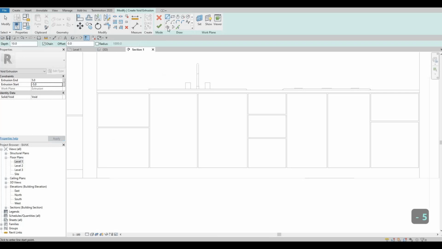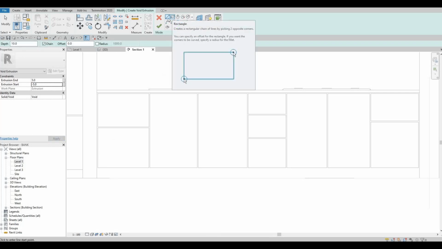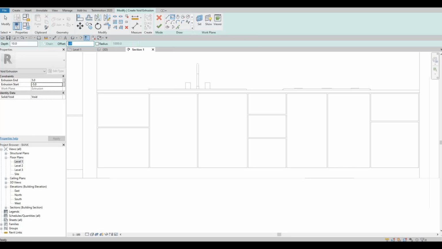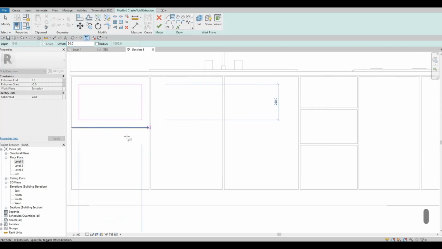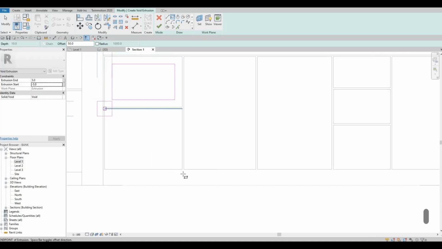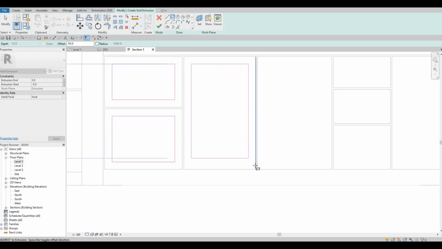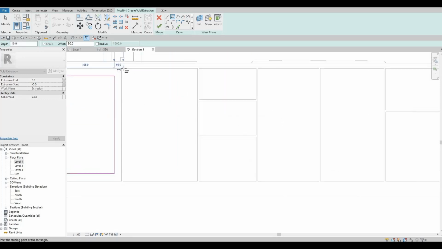So you have to do that. And then we're going to select rectangle and then offset this one around 50, sorry. And then you will need to select the one from the inside, so spacebar, and then just quickly select each of the ends of those. And then as you can see, it will look like this once we finish up.